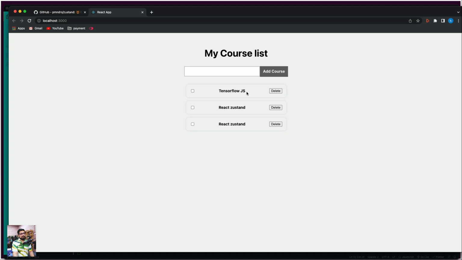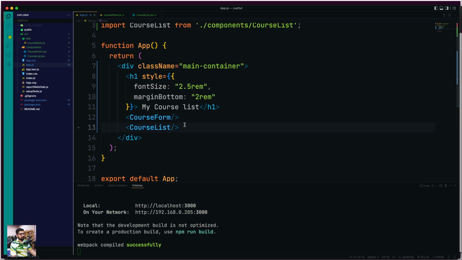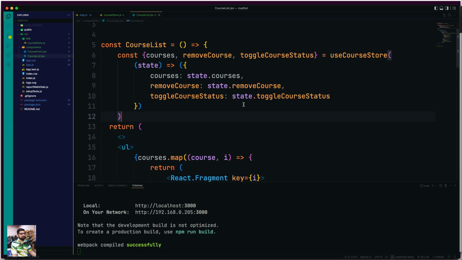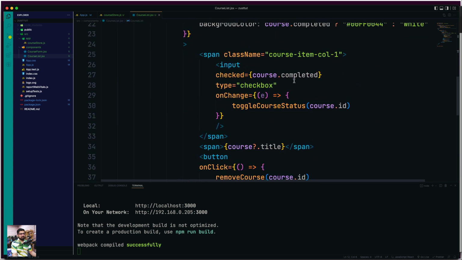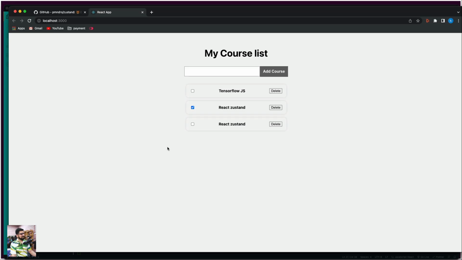Now, definitely this strike through and everything is not kicking in. But again, it just stays there even if I reload, because obviously it is getting stored in the browser itself. We probably need to do a little bit of manipulation on that. Let's check it out. The course state that we have, the type checked is there, course is completed, and that should be fine. Let's go ahead and try this. Okay, the only part missing is some of our CSS, and again we need to check it a little bit. It's not a big deal. So you get the idea.